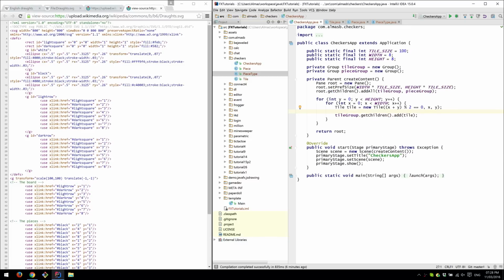What else? We need to populate the whole thing now. We're going to create a method which will create a piece. So make piece, text piece type, x and y.